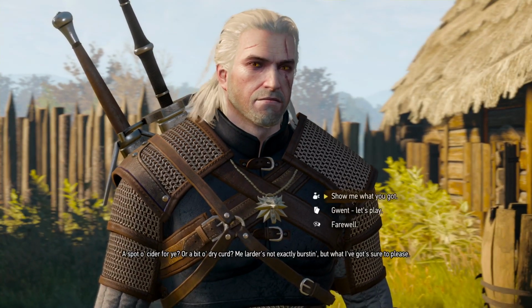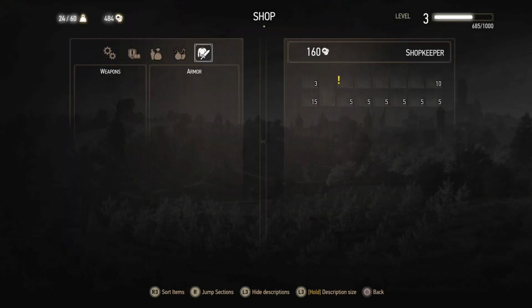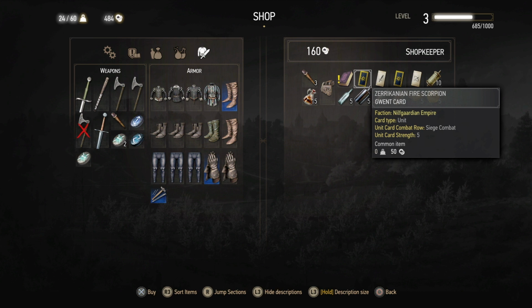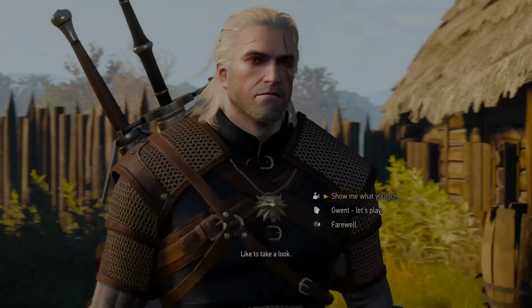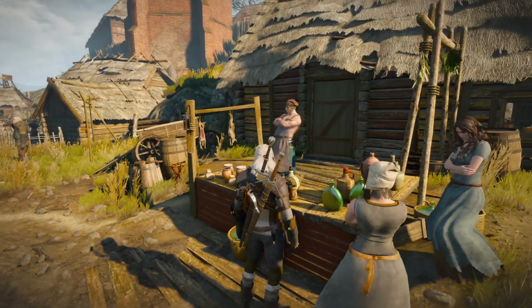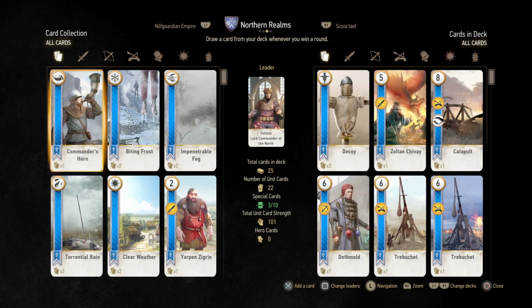Now see, he wants to play Gwent, plus he might, and I think he sells us cards. Been a while. Yep, there they are. So we're going to want to go ahead and pick up all these cards. Now, we could play Gwent now, or we can make sure none of them go in our deck. Check our Gwent deck. Did we get anything new? Oh yeah, the Commander's Horn.